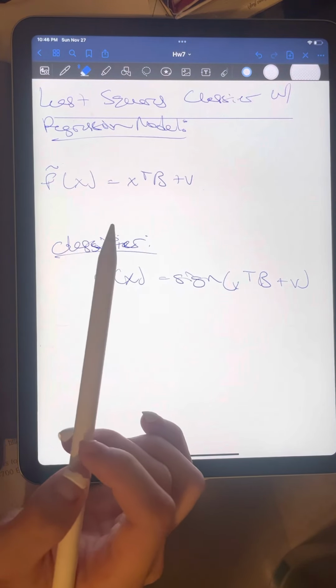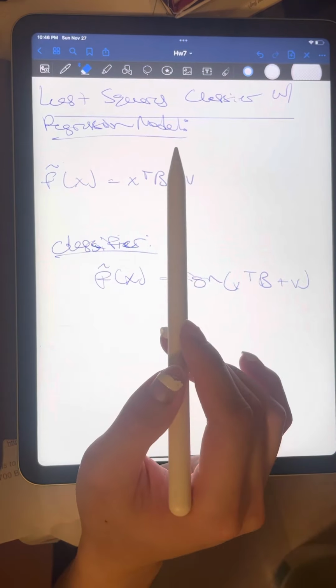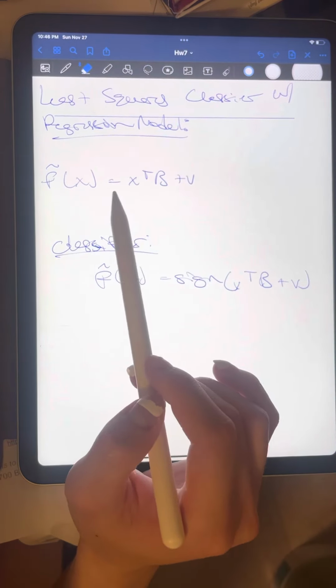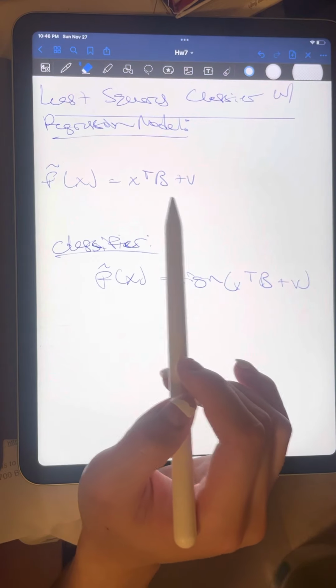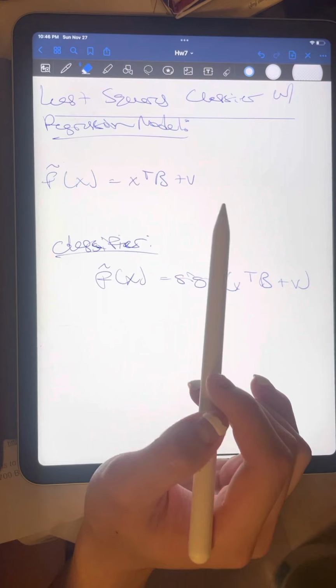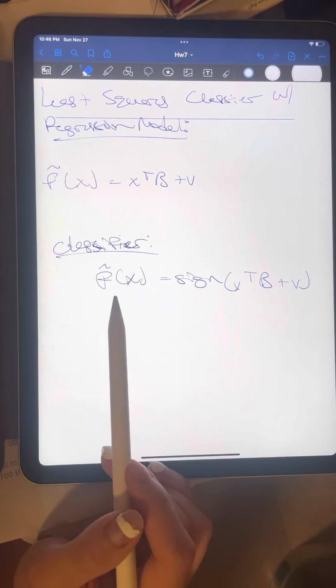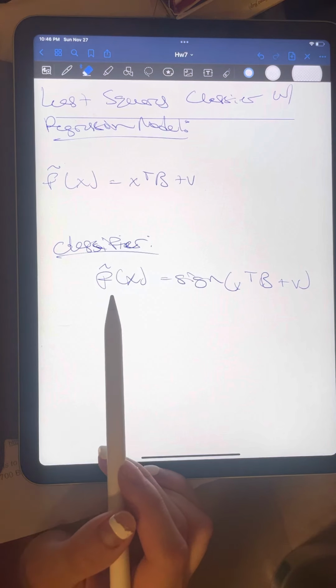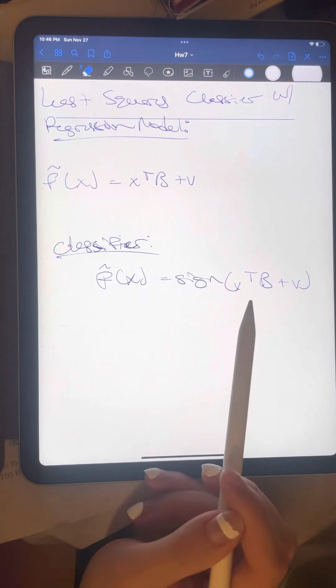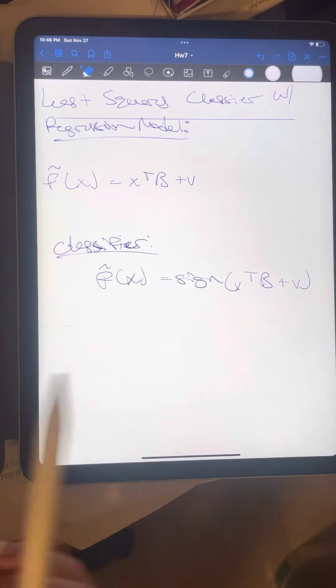For example, f tilde of x equals x transpose beta plus v, in which case the classifier has the form f hat of x equals sign of x transpose beta plus v.